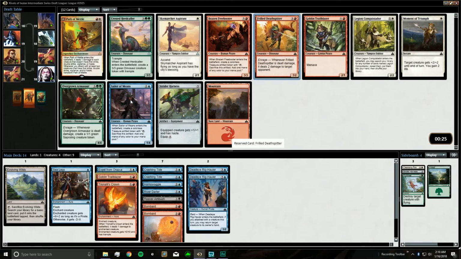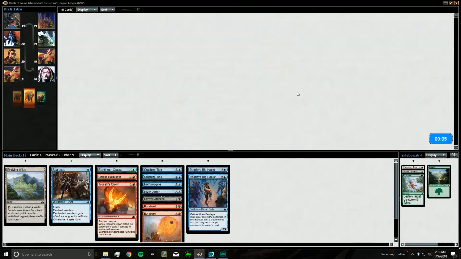I think I might go with the Death Spitter here. Or maybe just not a 2-drop. Do we want Death Spitter or Sailor of Means? Our deck kind of is looking more to want Sailor of Means. But Death Spitter actually can put up a fight. Yeah, I'll take Death Spitter.